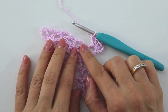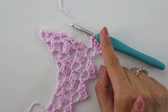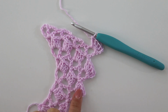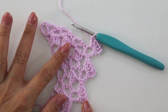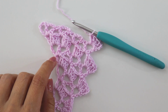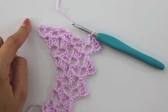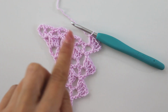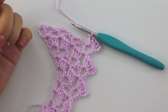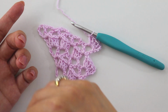Okay, each row you are gonna have one more double crochet set, and you will leave 4 double crochet sets behind for each double crochet row. Just put 4, 4, 4, 4 and 1 chain, 1 more double crochet. When you turn back, make your increase with 2 V's, then into the 1 chain spaces put V's again, and for the next row you're gonna have 6 V's. Just keep repeating this. I'll come back when I make it.